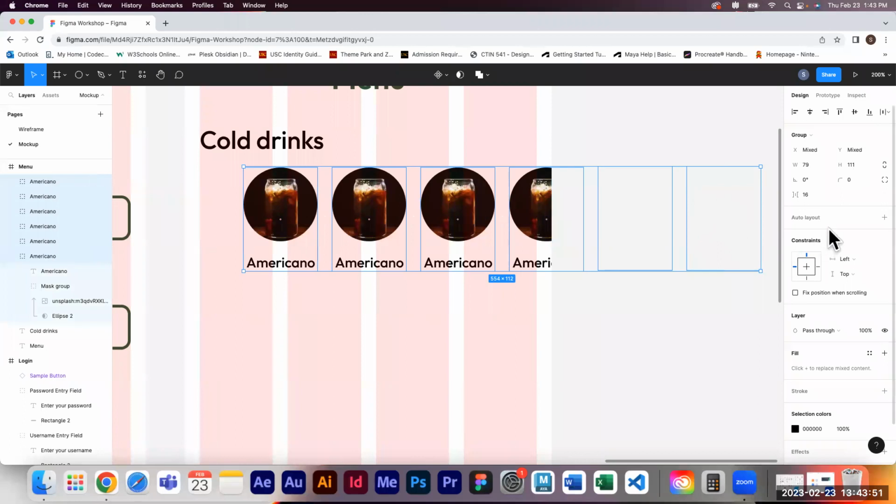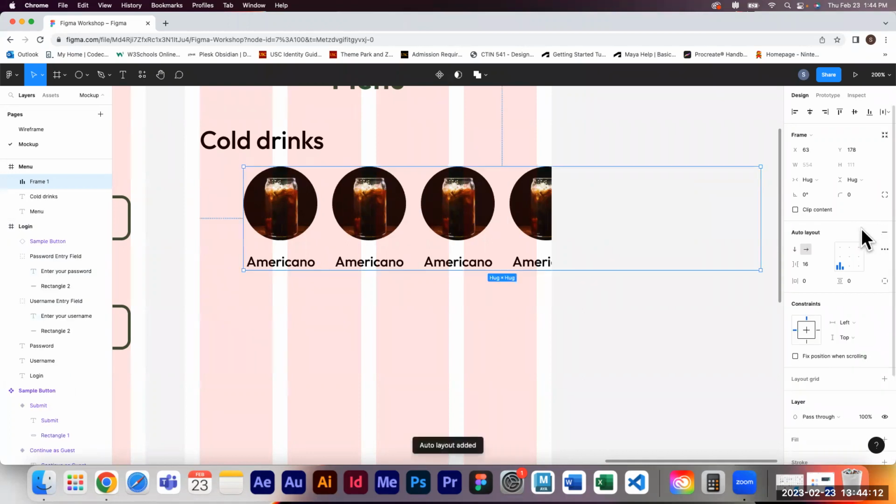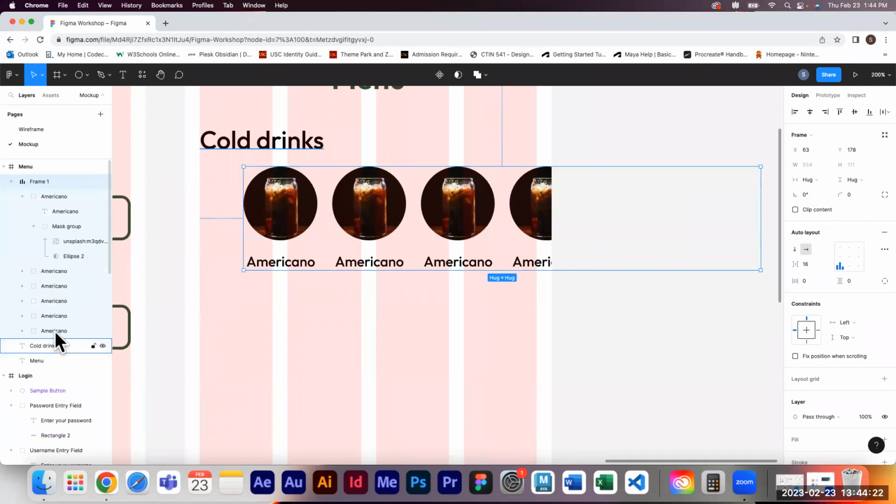And then we're going to use what's called auto layout, which is over here. So auto layout does a little bit of AI kind of stuff where it tries to determine how things should look on the screen for you. But this is how we emulate that scrolling behavior. So we'll click the plus. And now these are all in their own frame. You'll notice that over here, there's frame 1, and if you expand it, there's all of our different Americanos.